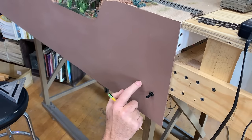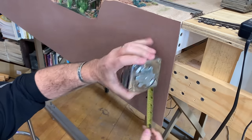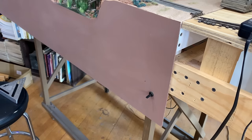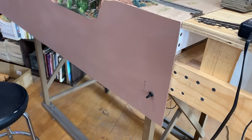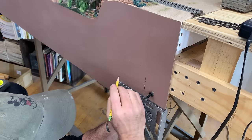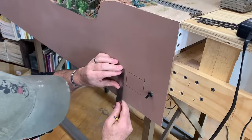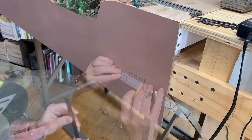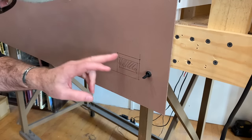I'm going to want to cut a hole in the fascia right here so all of this can nest back in there. Measuring up about four and a half inches and marking it off — the face plate is three by two inches. I'll come down about three-eighths of an inch from the top and about a quarter inch from each side. That is the area I need to remove. This fascia is an eighth-of-an-inch-thick Masonite, so it's pretty easy to cut through. I'll start by drilling holes in all four corners with a quarter-inch bit.